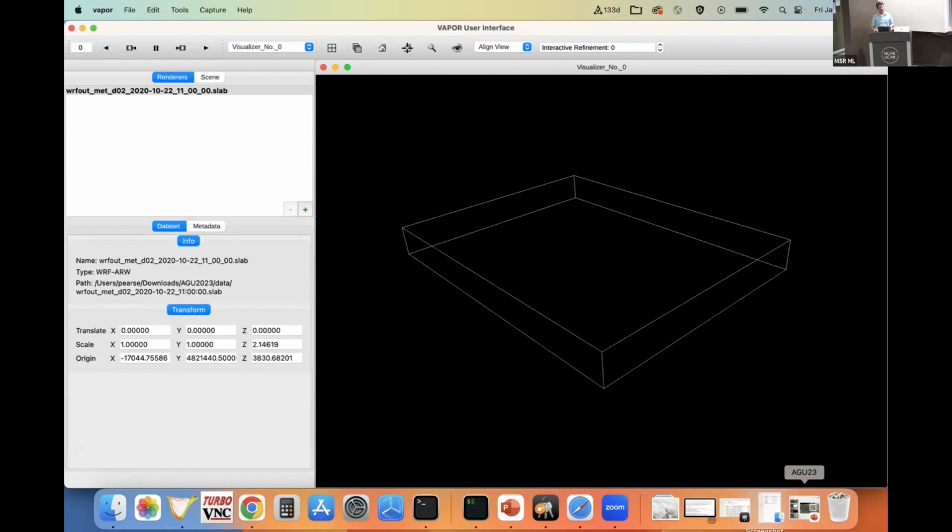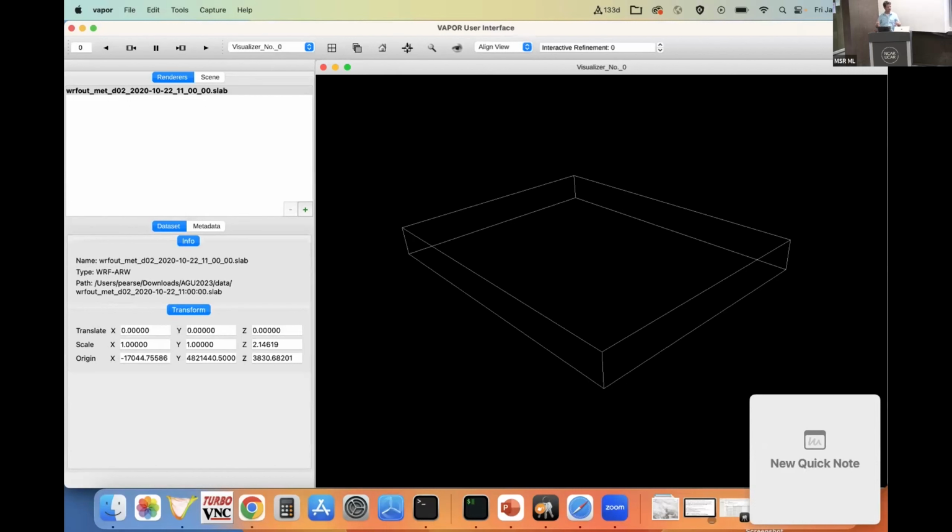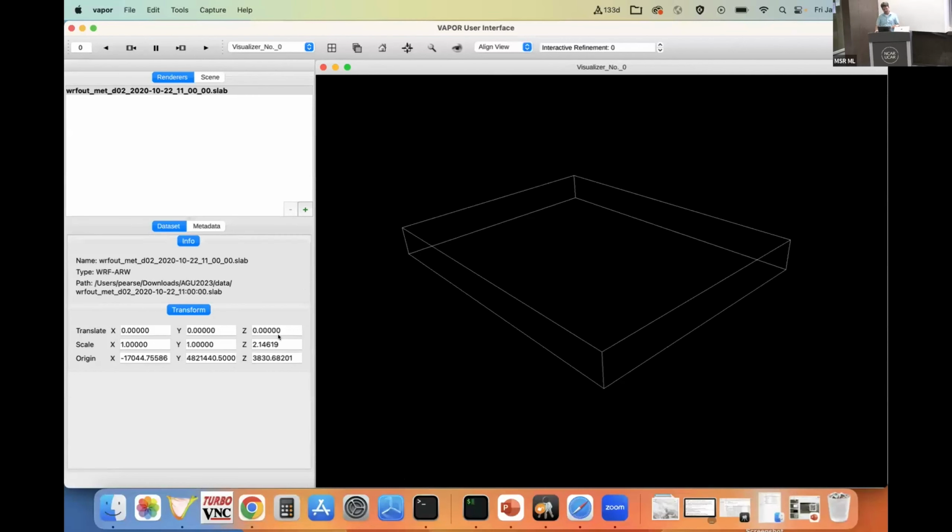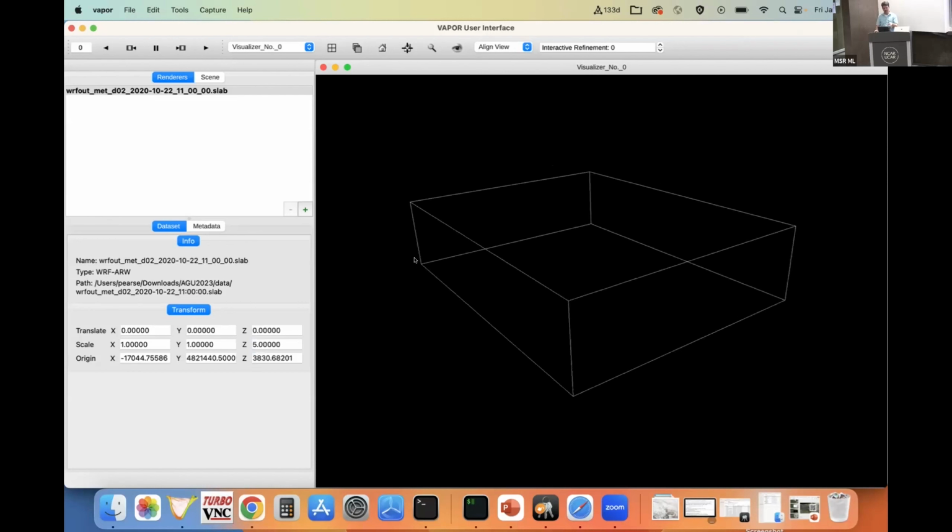So 3D visualization and 3D simulations, overwhelmingly in the atmospheric domain, are huge on the X and Y axes and very thin on the Z. Vapor will try to give a rough estimate of an appropriate scale factor on the Z-axis, because if it's too thin, there's not much of a point in 3D visualization. So you always want to stretch it out. I'm going to go to my transform table for my entire data set and give it a stretch factor of 5. You can see my Z-axis, with a stretch factor of 5, kind of got bumped up.